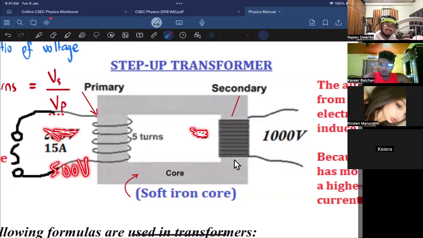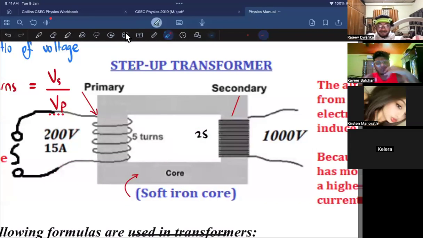Justin, you look like you have the answer. Justin, that's not correct. That would be way too much. Again, I'm going to show it one more time, and that's it. So Justin, what was the first thing? I'm going to erase the 25. What's the first thing we're looking at?